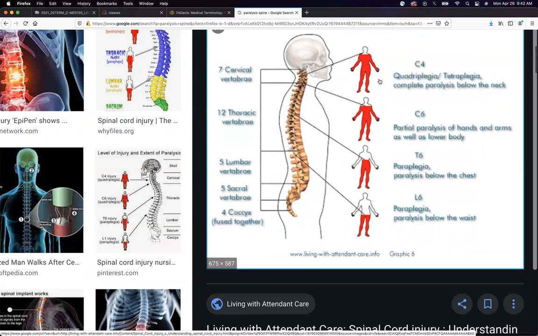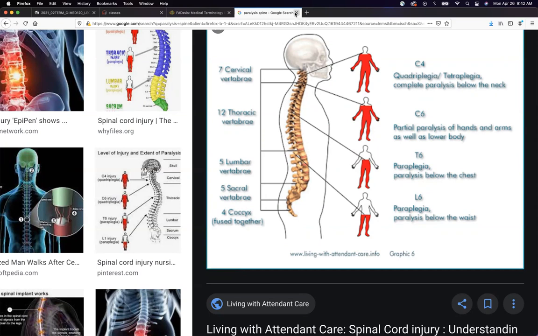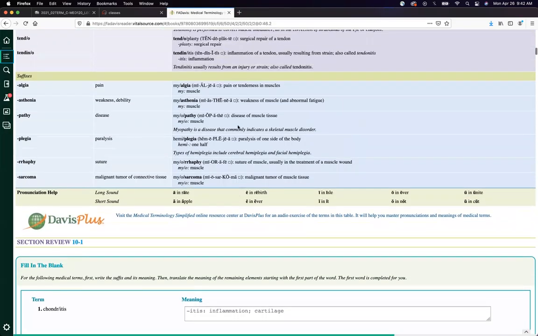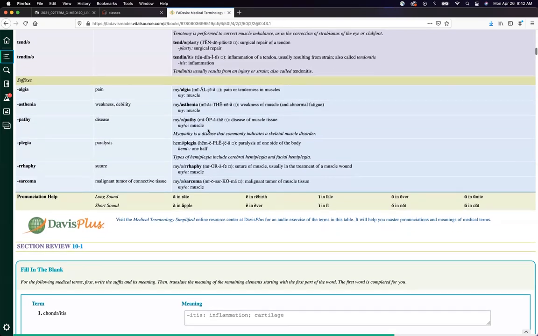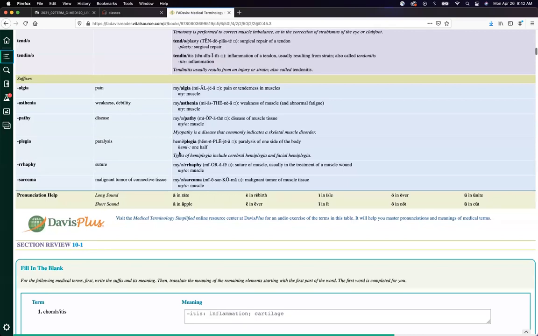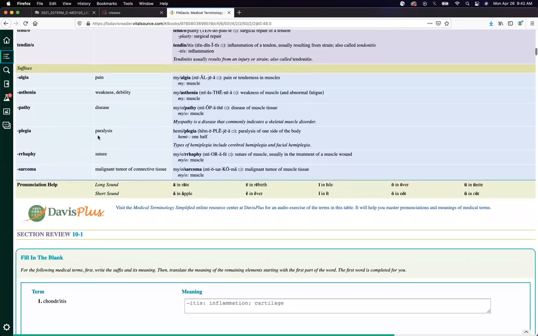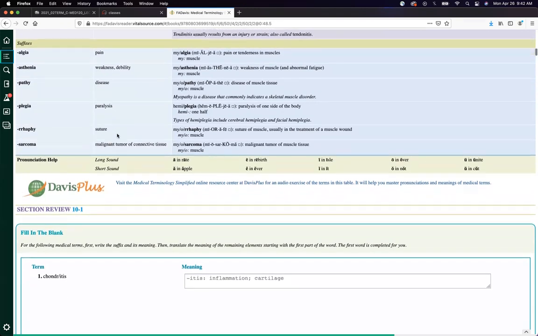So quadriplegia, think what? 1, 2, 3, 4 limbs. Paraplegia, think what? Either from the waist or from the chest down. And hemiplegia, think either left or right. And those are the different plegias or the different paralysis. Because para means alongside, lysis means breakdown. So if I break down all those spinal nerves alongside my spinal cord, we got a real problem. Okay? And that's your plegias or that's your paralyses, plural.